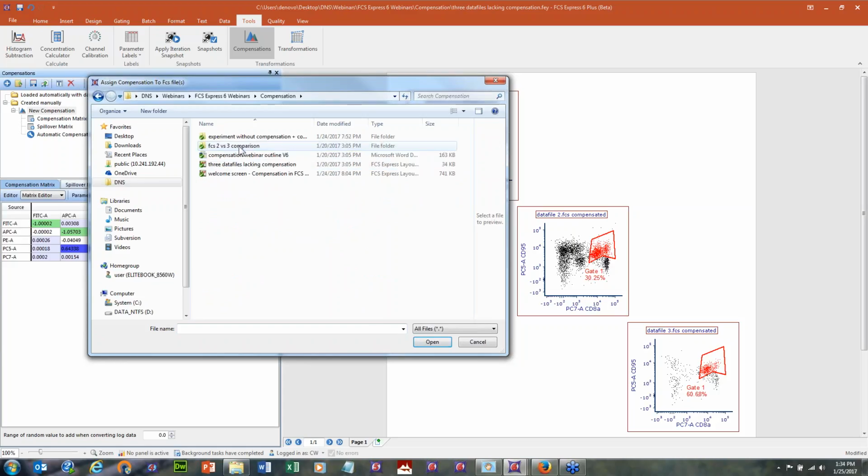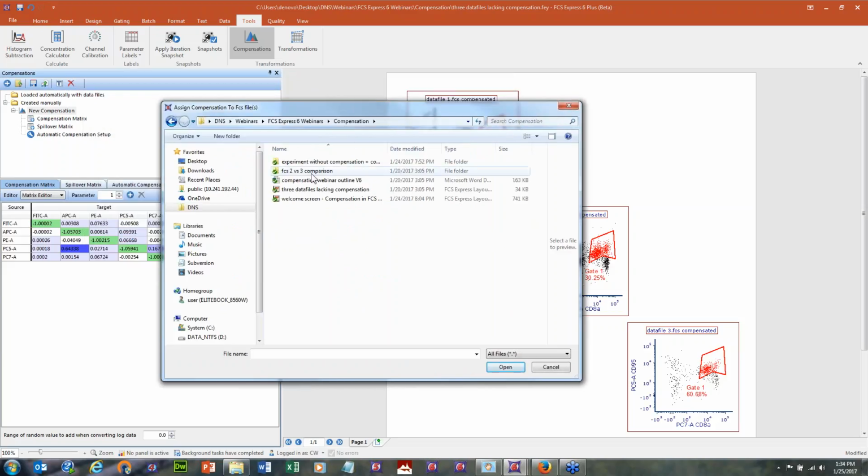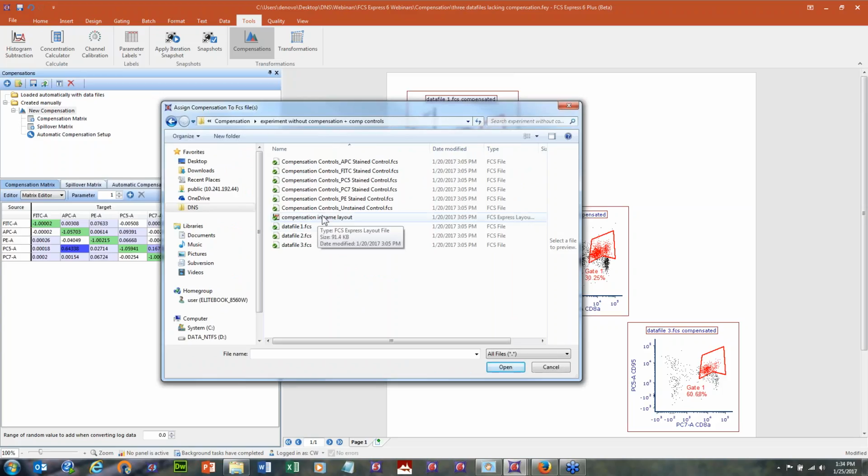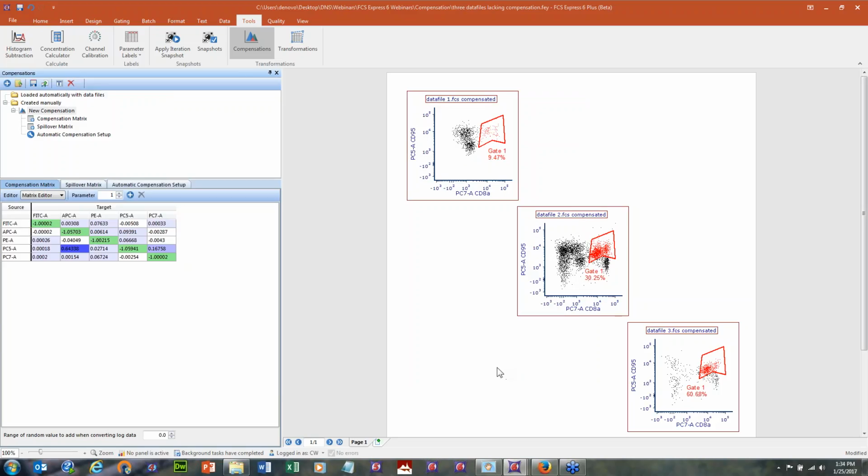Okay, so let's navigate to the files that we want to assign the compensation to. Maybe I want to assign it to data file 1 and data file 2, but not data file 3. Okay, so let me just click open, and so now it has assigned.